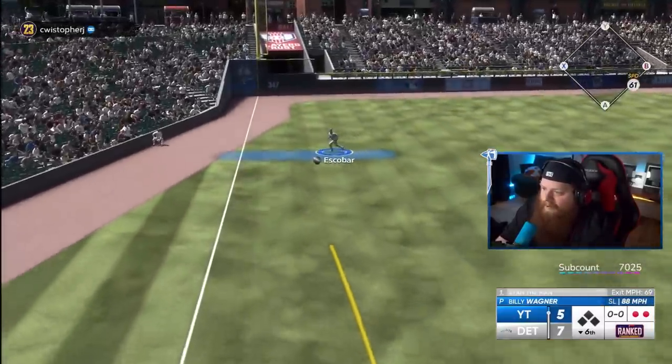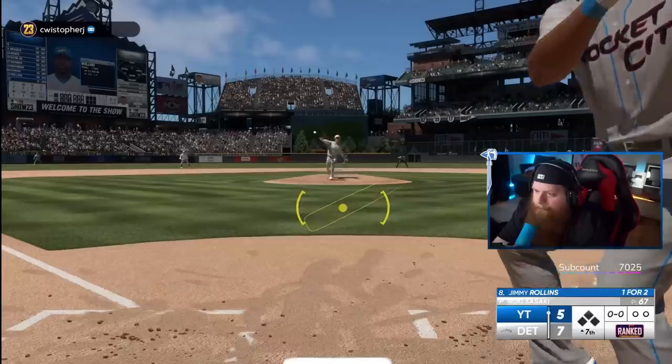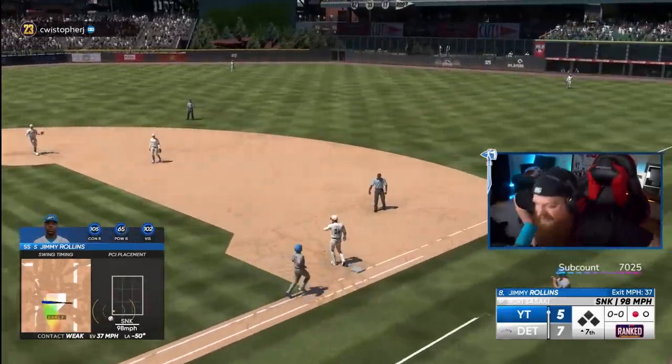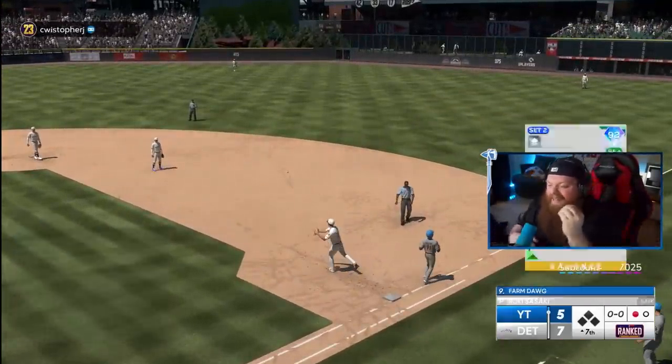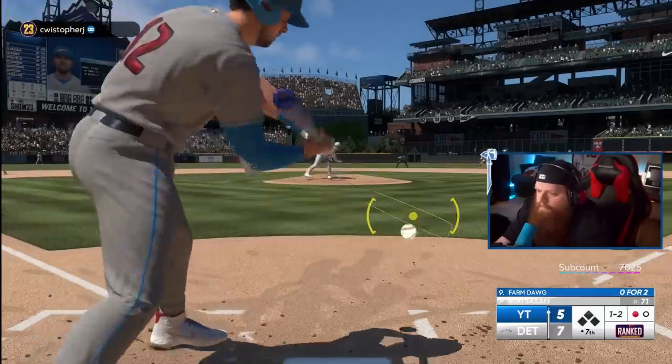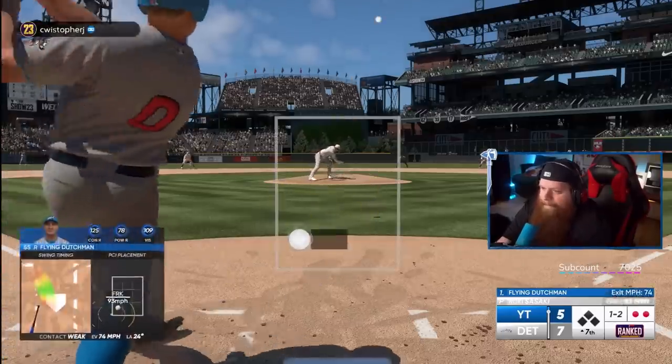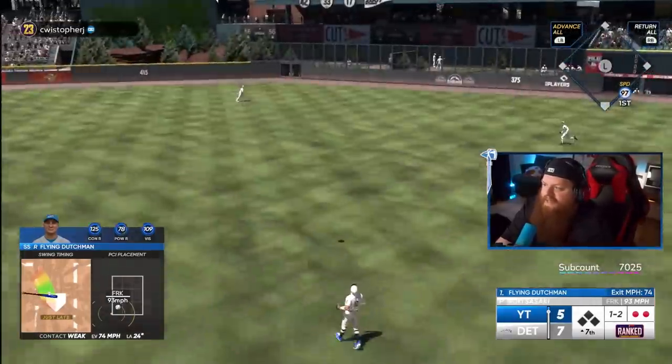Yo, Billy Wagner came in here and did absolute work. We'll take that. Jimmy. Oh, my God, bro. It's so crazy because I know he's throwing that outside pitch. And he's throwing it just a little bit out of the zone to be right under me. I didn't go. I did? Are you kidding me? Wagner, let it sit. Let it sit.